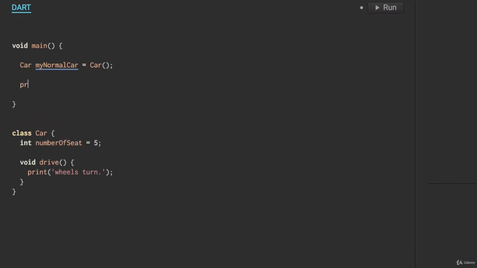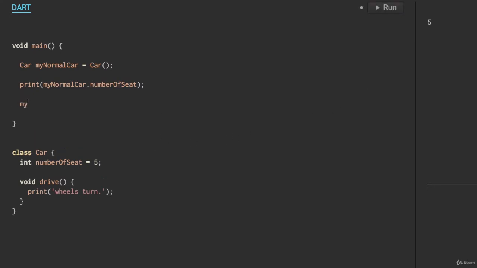So when I print my normal car dot number of seats, for example, then you can see that I get 5. And when I say my normal car dot drive, then it will try and perform the drive functionality and the wheels start turning. That's all pretty standard, and we're familiar with how classes and objects work in this way now.